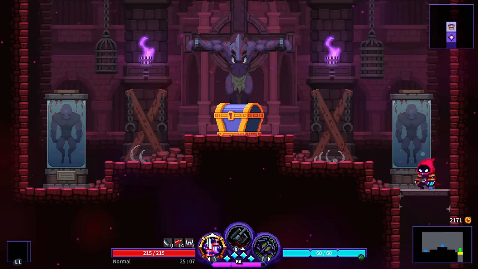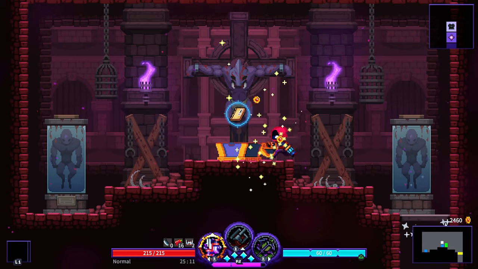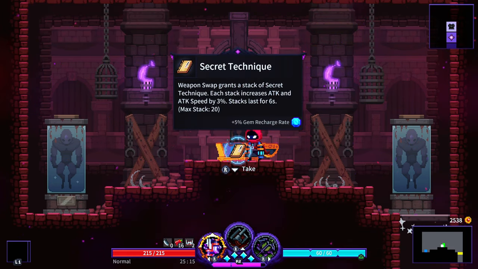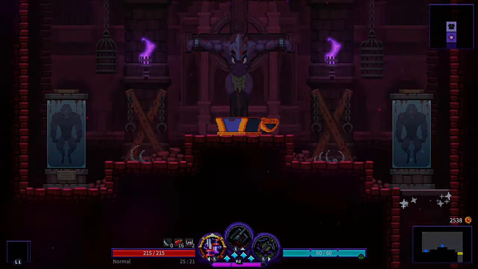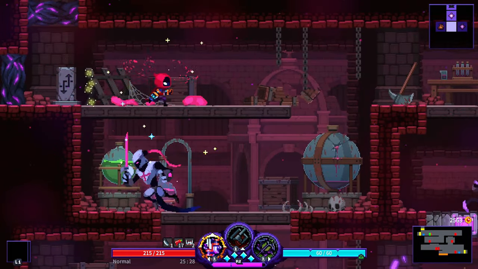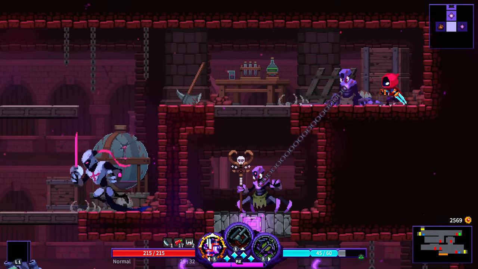Okay, so treasure first. Okay, I have to say, it looks creepy. Weapon swap grants a stack of secret technique. Each stack increases attack and attack speed by 3%. Okay. So we have the laser. Let's try it. Ooh, what the hell? What was that? And what was that?